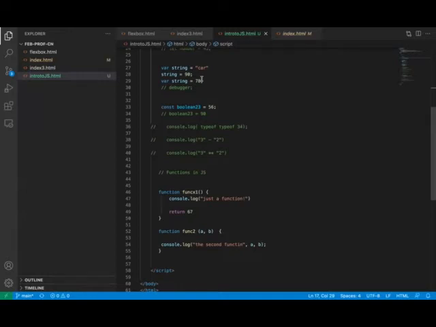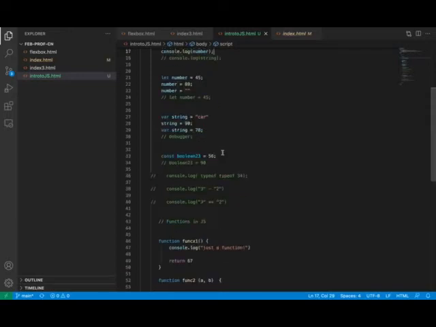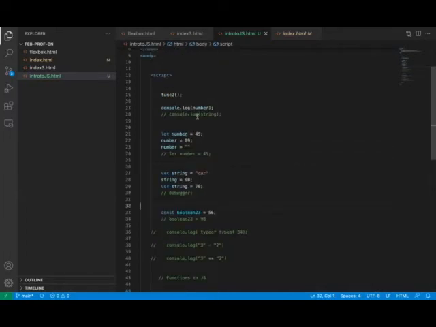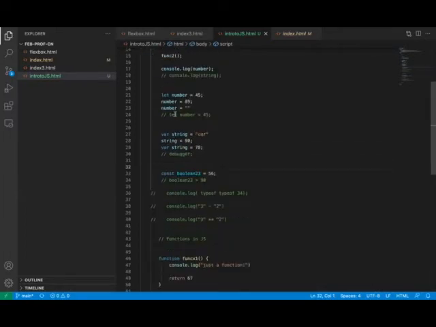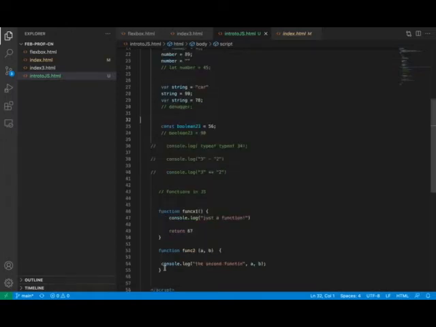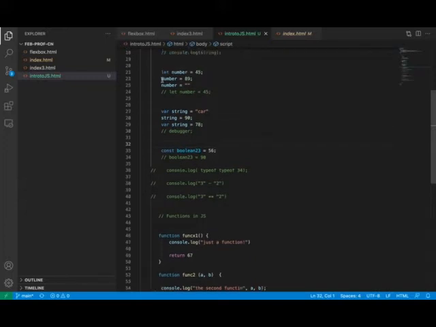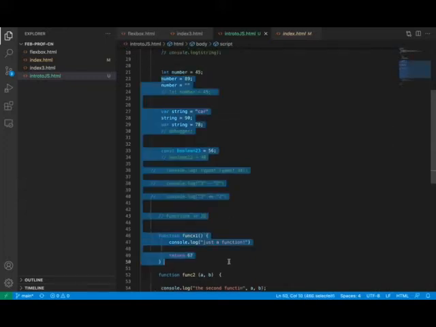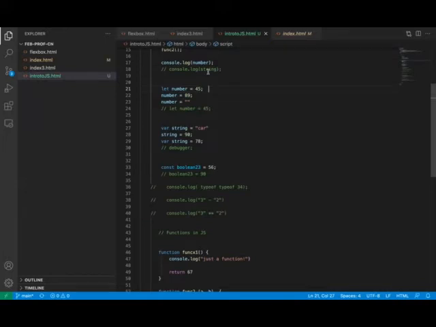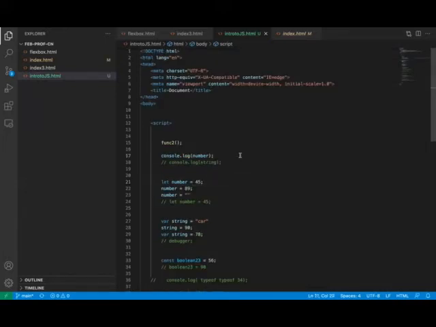Everything is hoisted. Let is also hoisted, const is also hoisted, function expression, class, everything is hoisted, but not everything can be used. We'll study that the lexical scope of using this variable starts below line number 21 and goes down. So this is the only scope where it will be available, not above this number. We'll study about the scopes also.